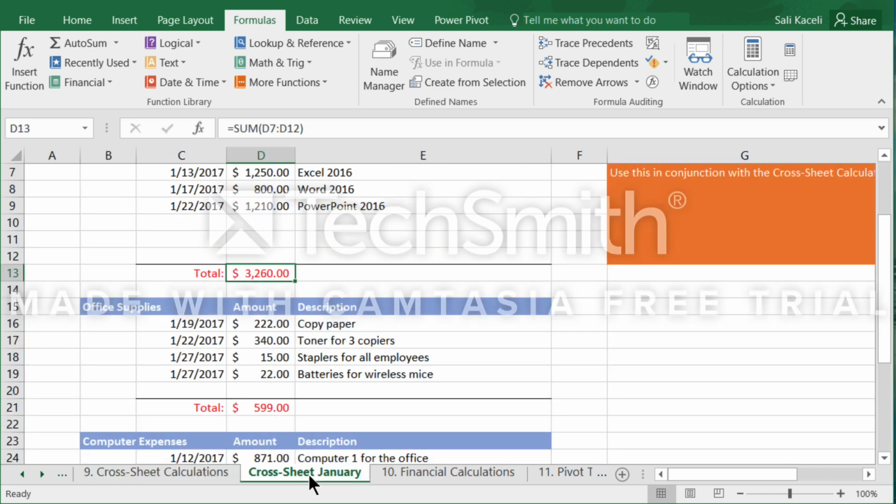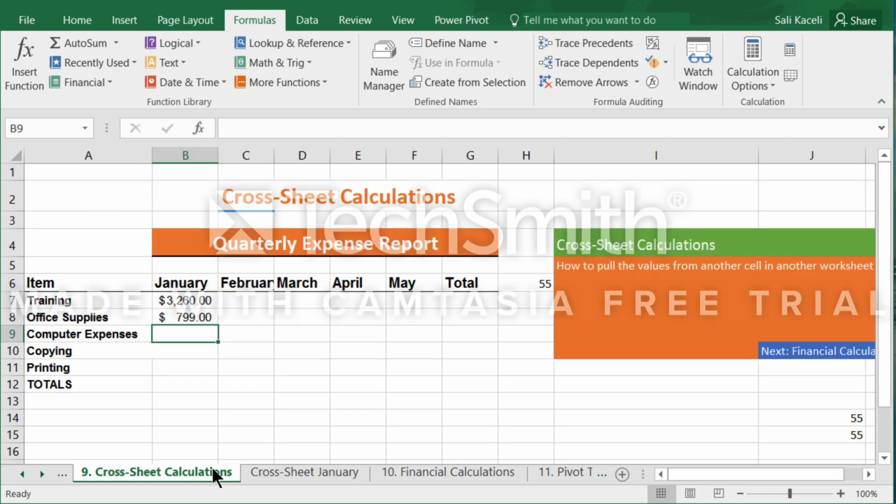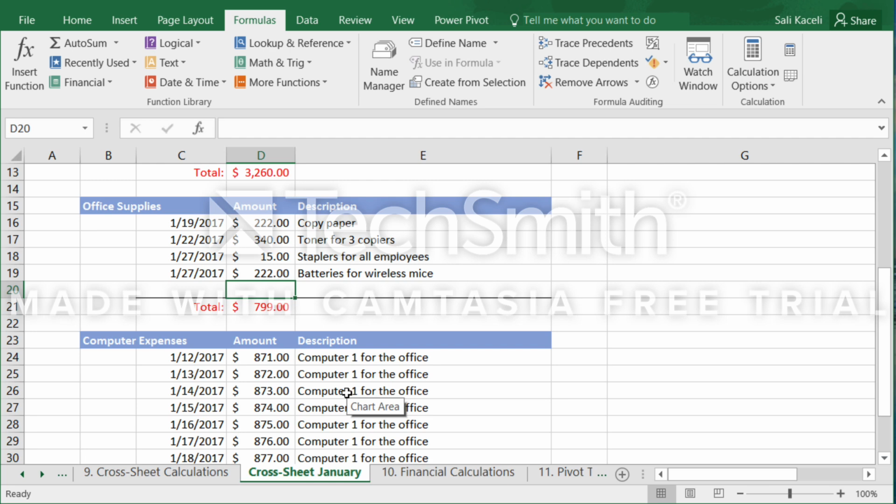Now what happens is that if I went here and on my office supplies, let's say they spent more than that, and now it came to $7.99 instead of $5.99, if I go back to my summary worksheet, notice that those totals are automatically updated. And that's the beauty of using this functionality. You can do this another way by using what's called named references.